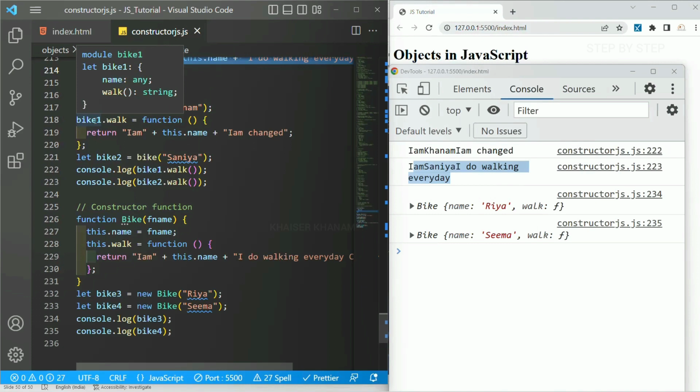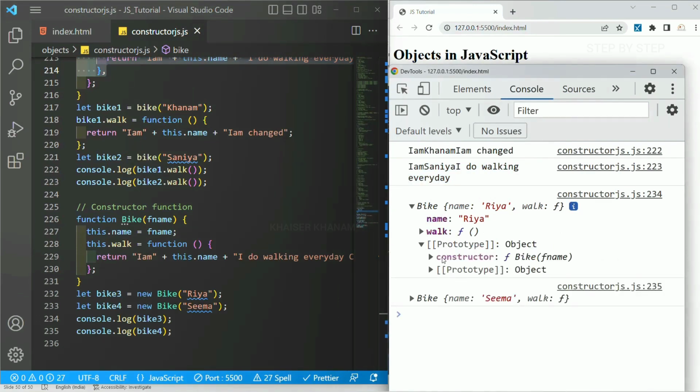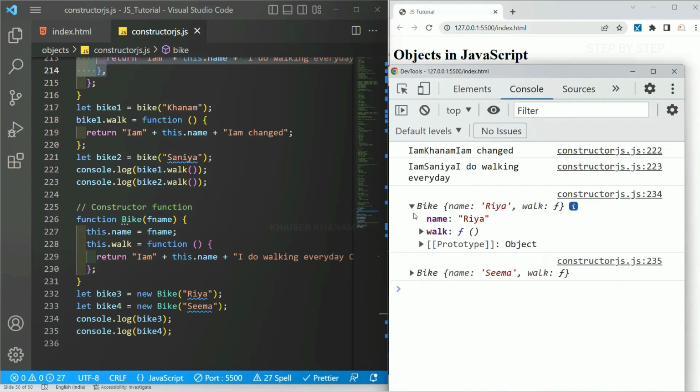So for that, many people will be adding inside the object prototype. We have already seen the prototype section, and also we have seen that when we use prototype, we should never edit our object prototype. For each and every object you can see we are going to get this prototype, and when I open this one, we have this constructor and everything, whatever it is.